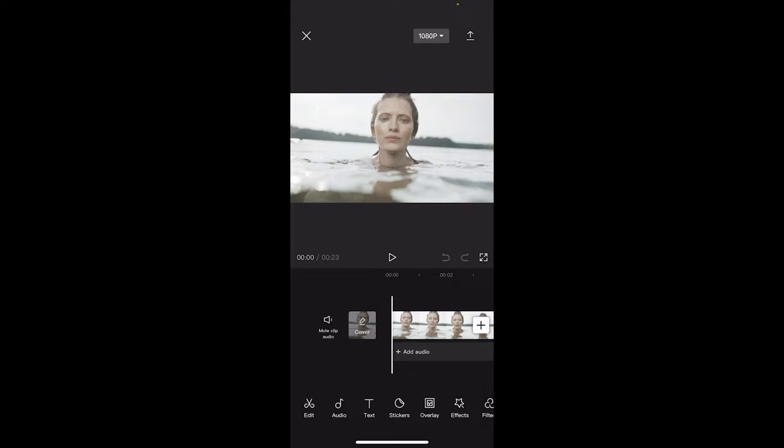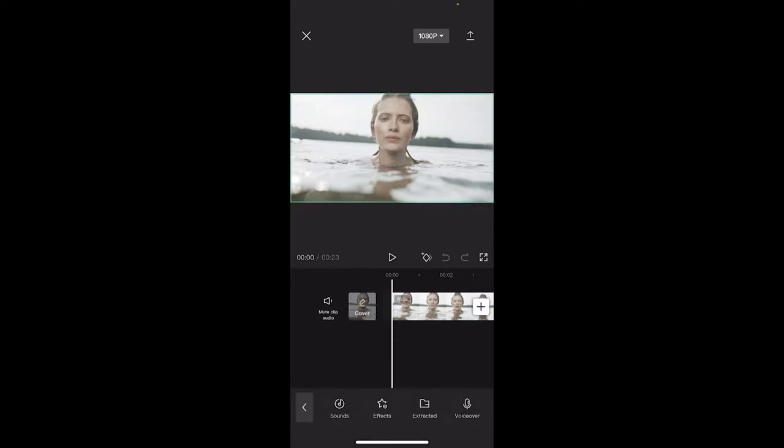This one's going to show you how to make a CapCut video look very, very sharp, very professional, and I'm going to do it in about 60 seconds. So let's just get right into this, okay? First step is we want to add just a single effect to this video.